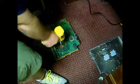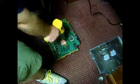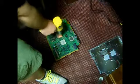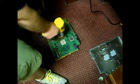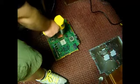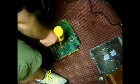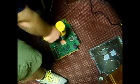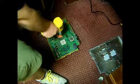What I'm going to do is I like to go around the edges, all 4 edges, on this chip and this chip. These are our issues. This is why we get the YLOD death. So as you can see, I'm just going to go right around these chips. I like to do this because we put the No Clean Flux around the edges. So this is how I start off.